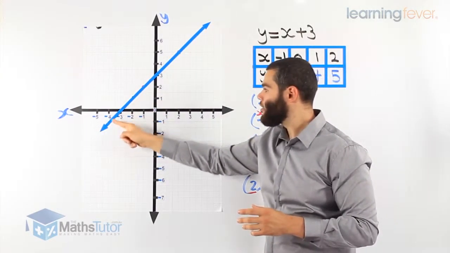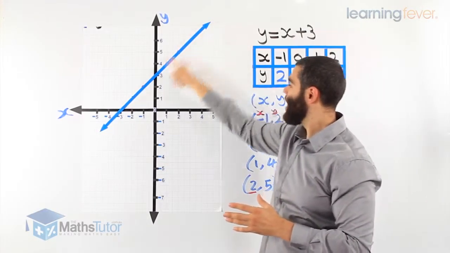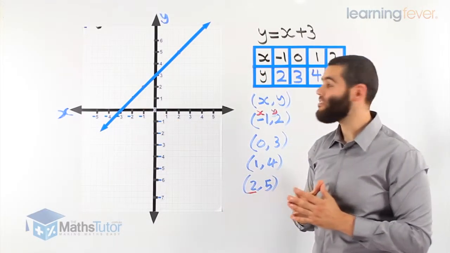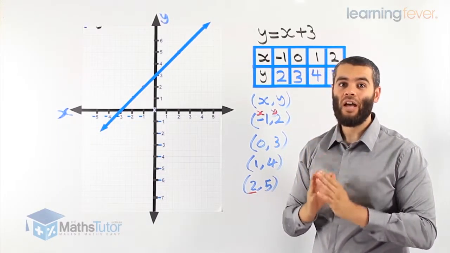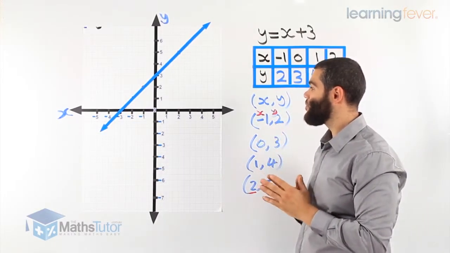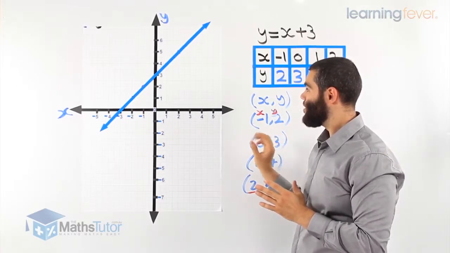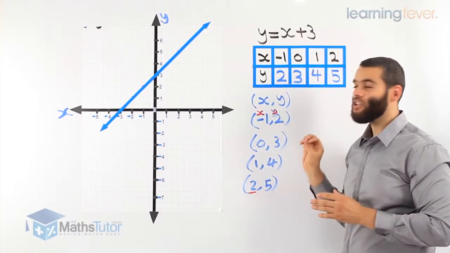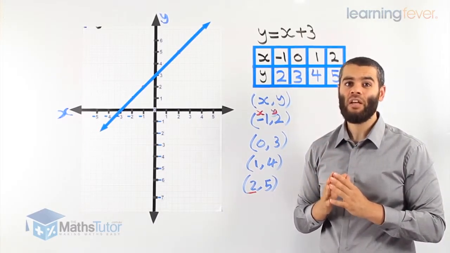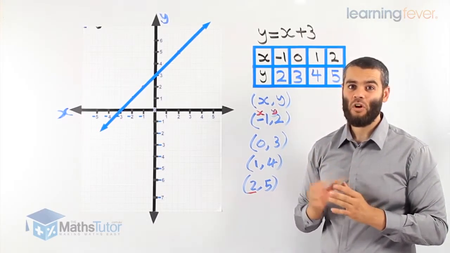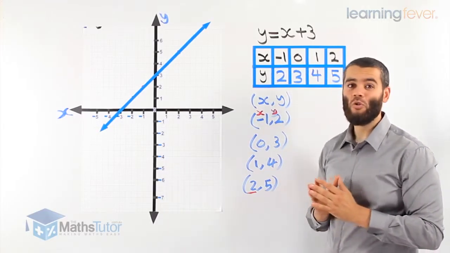We draw our line using our ruler. We put our arrows, very important. I've seen students lose marks. Why? Because they didn't put the arrows. The arrow shows that your line continues on. So it's very important for you to understand how this works. You're going to be using it in a very important topic. It's a big topic called coordinate geometry in years 9, 10, 11, and 12. It's critical that you understand this.